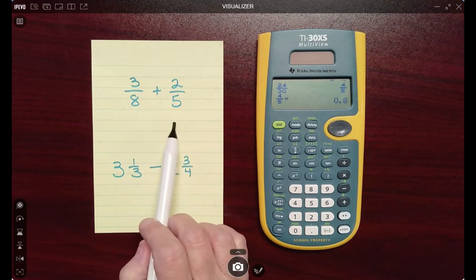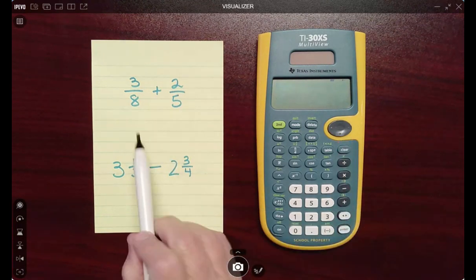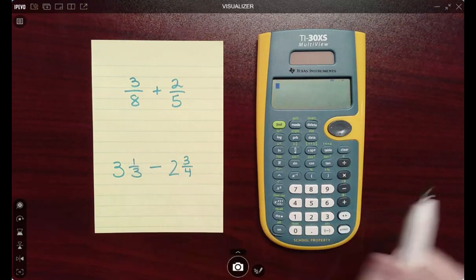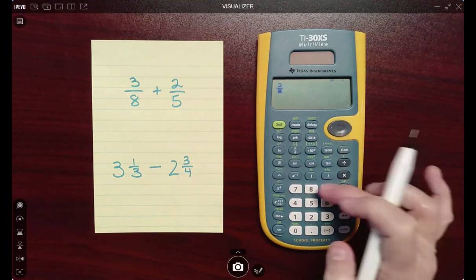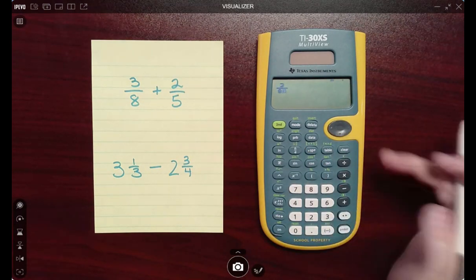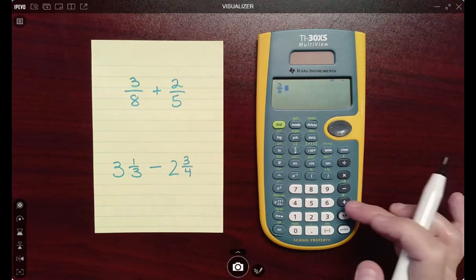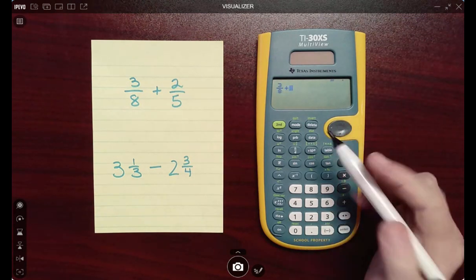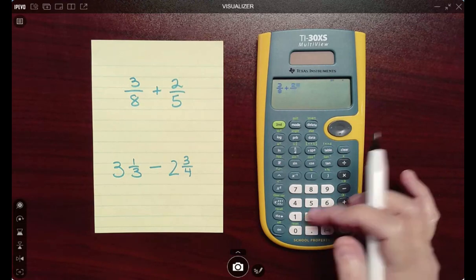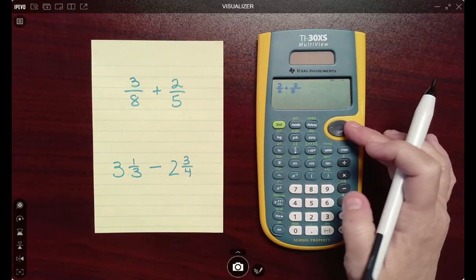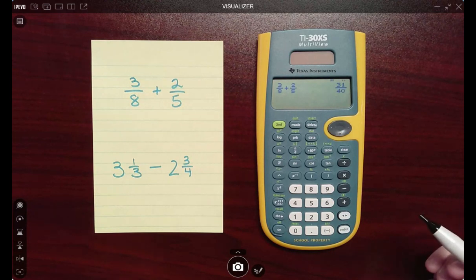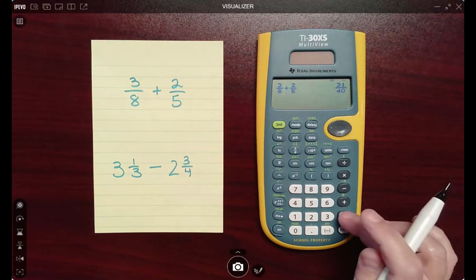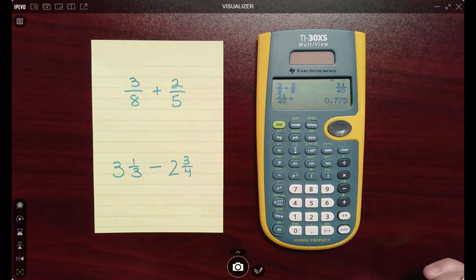Let's try 3/8 plus 2/5. To type the fraction 3/8, we'll hit our fraction button, 3 in the numerator, move down, 8 in the denominator, move out from the denominator, plus, we have to hit our fraction button again, 2 on top, 5 on the bottom, move out, enter, gives us the answer 31/40. We can toggle if we need it as a decimal and find it is 0.775.